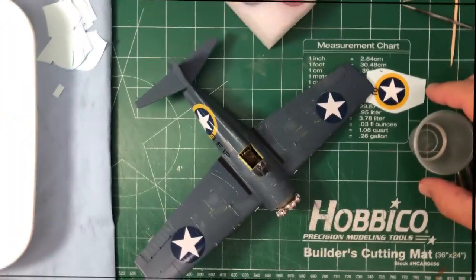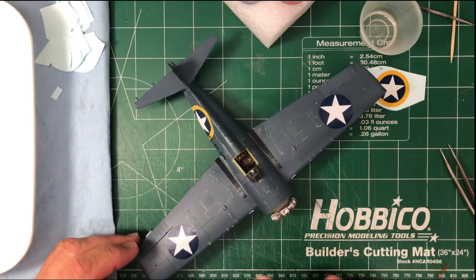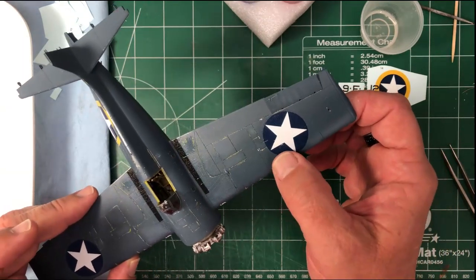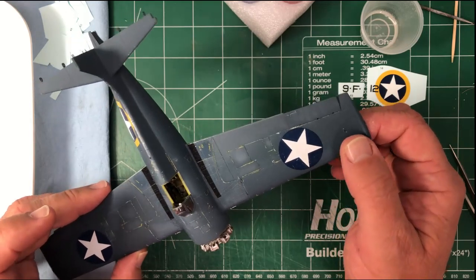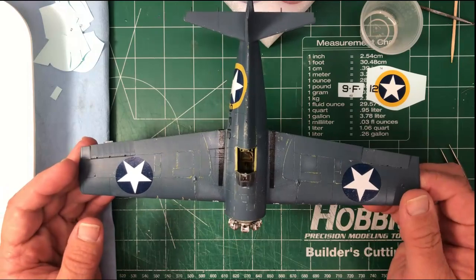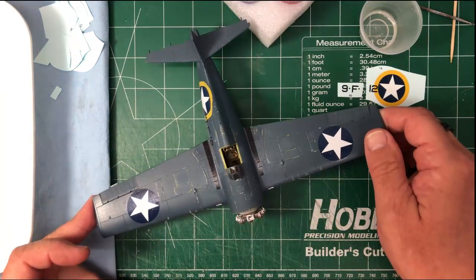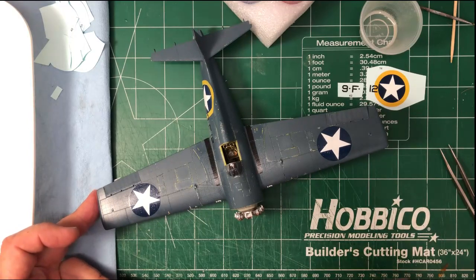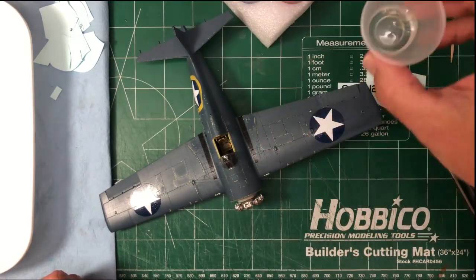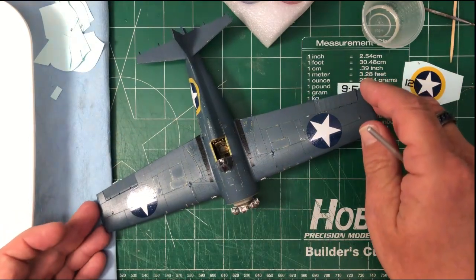Then I'll remove the carrier films, add the other fuselage marking, and let it sit 24 hours before removing it. It's the next day — Friday, March 22nd — and it's time to get this carrier film removed. I've noticed a few bubbles and I'm not sure if those are in the carrier film itself or the actual decal. But even if they're in the decal and tear off, it might actually work in my favor because all the markings look brand new and the rest of the airplane does not. I've got just a little bit of mineral spirits in a cup and a brush to loosen that carrier film.